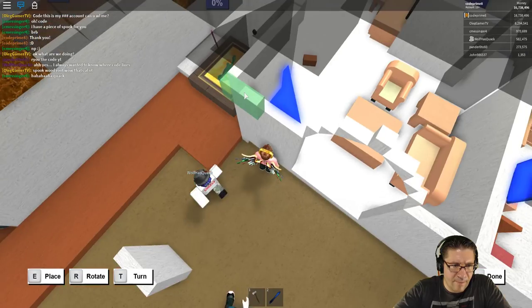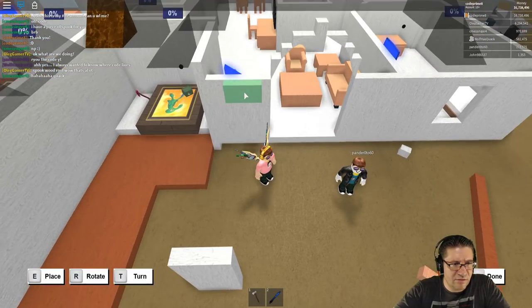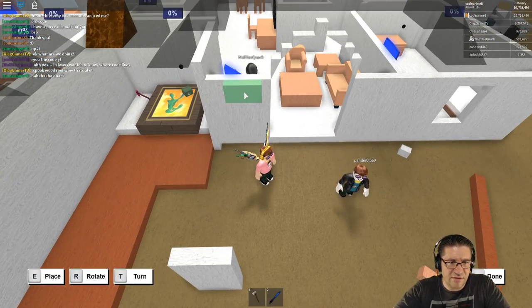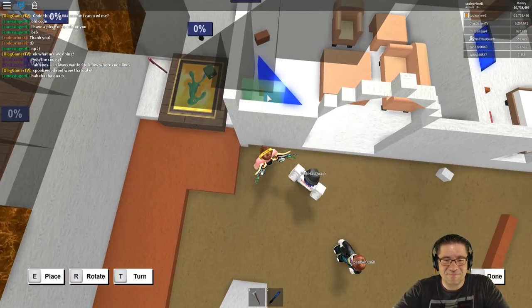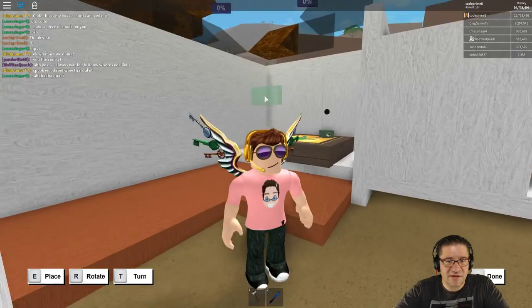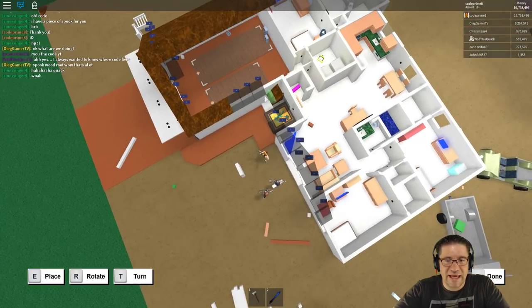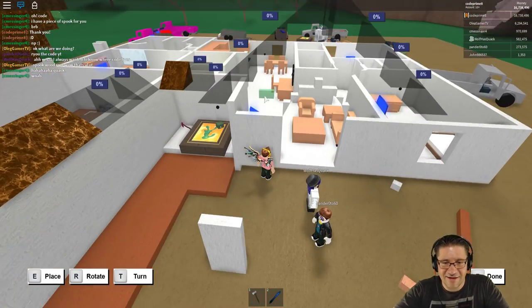Huh. What's this? Are you the code YouTube? Yes, we have wanted to know where code lives. Yes, this is my home. Welcome to my house. This is the layout. It's kind of cool. Very cool.